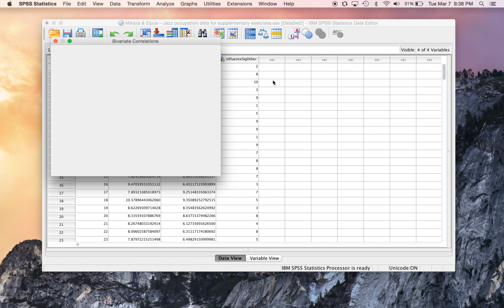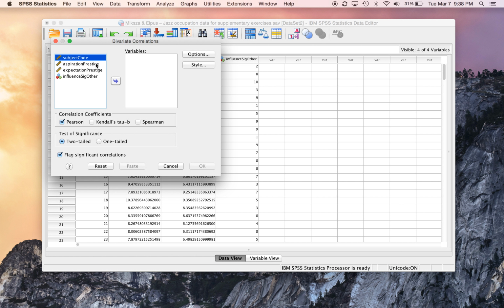Click on that option. Just as with the scatter plot, we'll enter the 2 variables that we'd like to correlate. You can see Pearson is ticked in this box as the correlation coefficient that's going to be produced. And we can click OK.